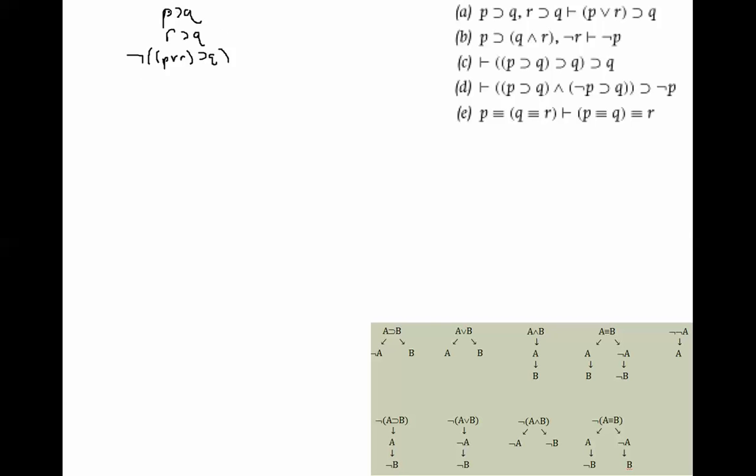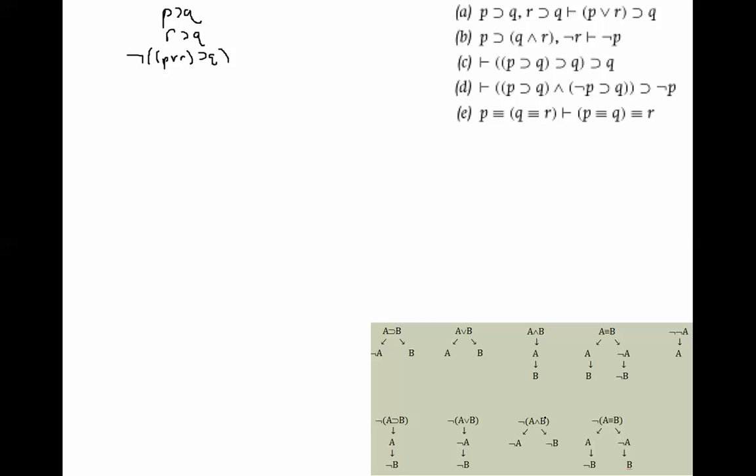If I can make the premises work with the opposite of the conclusion, well, I've shown that I don't necessarily need to have this conclusion when I have these premises. I might have the opposite of the conclusion. But if I show that every way that I apply these rules, every which way I do it, I come up with contradictions, then I've shown, hey, I can't work with the negative of the conclusion. I have to have the conclusion when I have these premises, right?